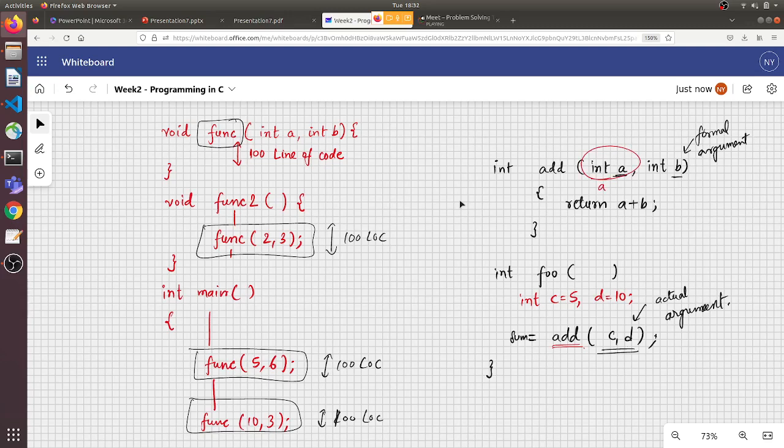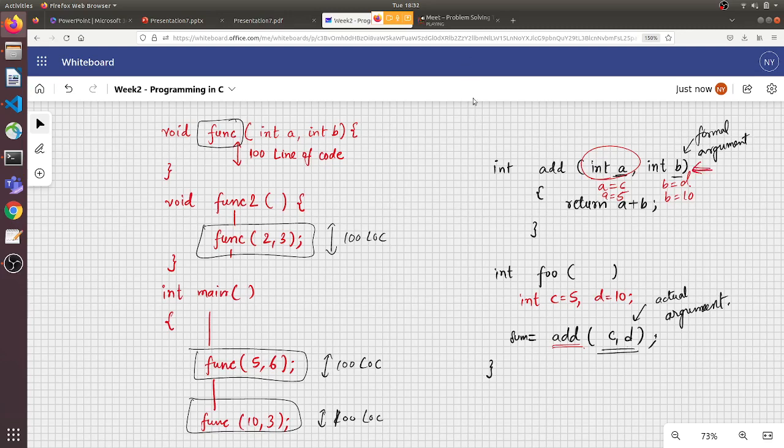It is like a is equal to c, so a will become 5, and b is equal to d, so b will become 10. So it is a copy of the value of the variable which you are passing from the function call, and they are getting copied into the function arguments in the function body.